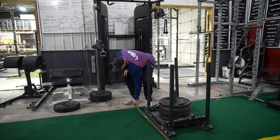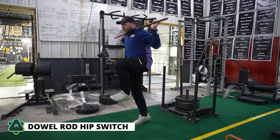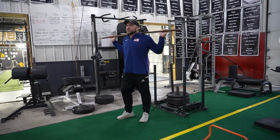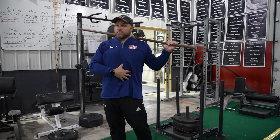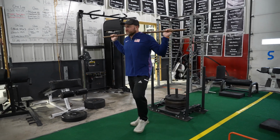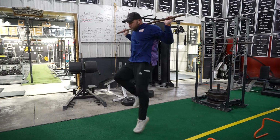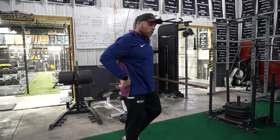Now, the next thing that we can do is just get into a position here, hold, hold, hold, hold, boom. And I'm trying, this is tough. I'm actually trying to be super stable. One thing I really like to do with our speed guys is some trunk work when we're warming up. So if you notice there, I'm falling a little bit off balance. If I'm just going here, boom, boom, boom, okay? Those hip switches are tough, but they're a great way to warm up.